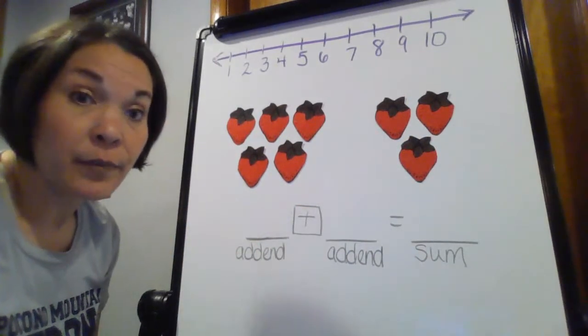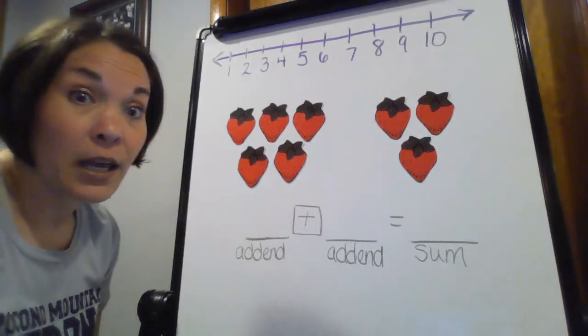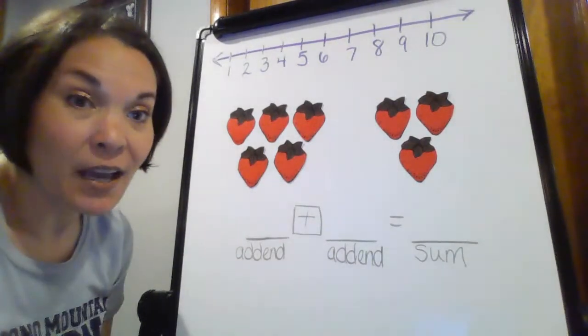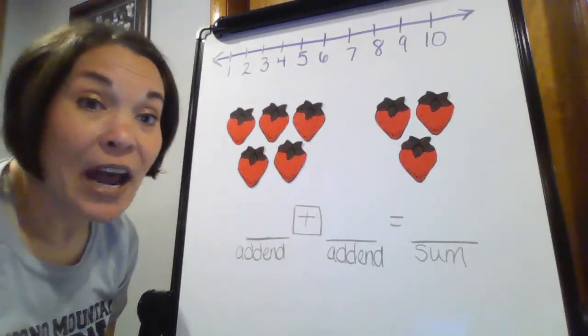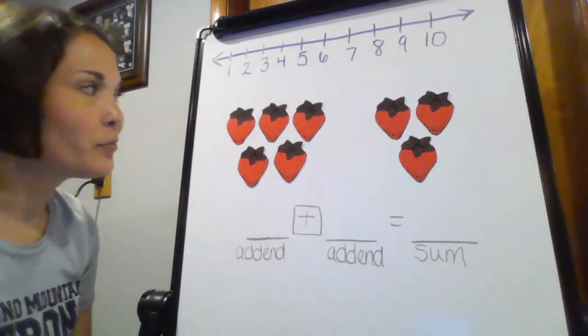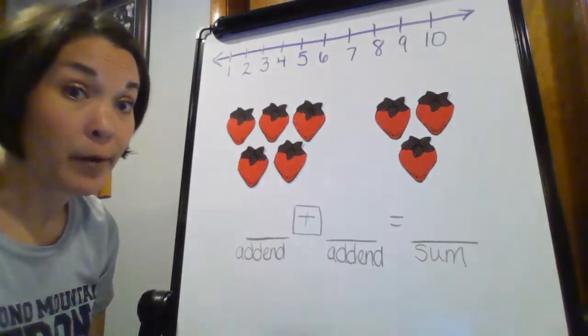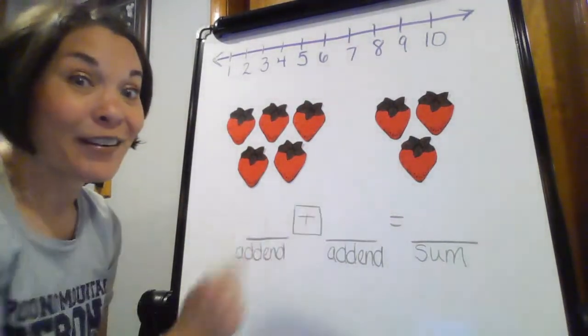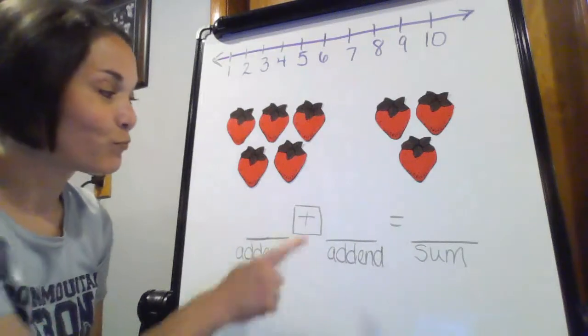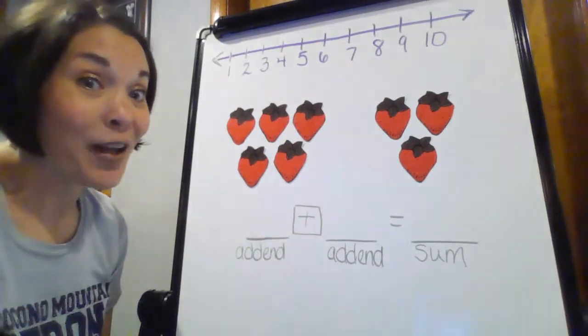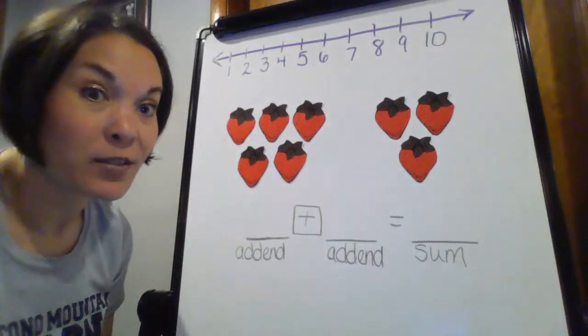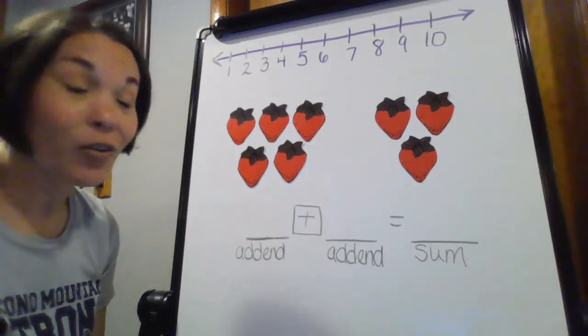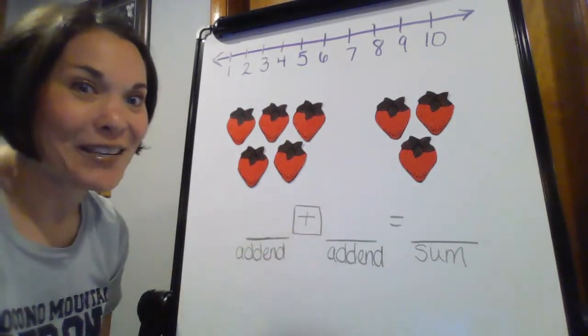How many strawberries does Mrs. Gorski have in all? So, remember what I said when you listened to my story? We could have some clue words to help us. So, I went to the strawberry patch. I picked five. And then, three more. So, remember that word more is going to be a plus. But I also used some other ones. I also used the words in all. In all also tells me that I'm going to add too.